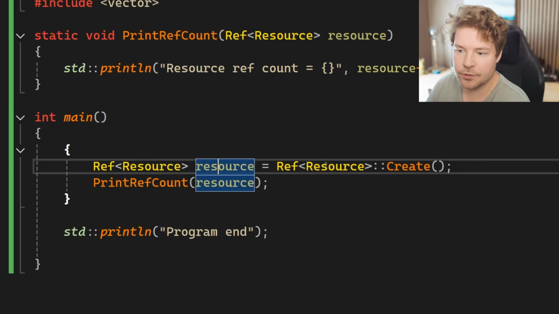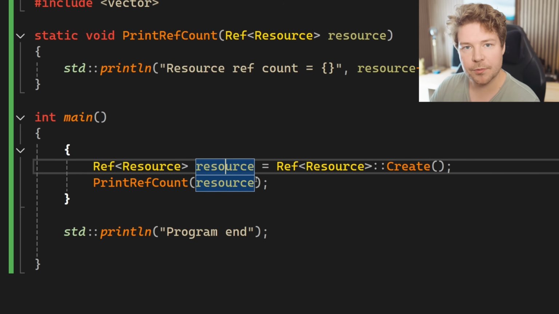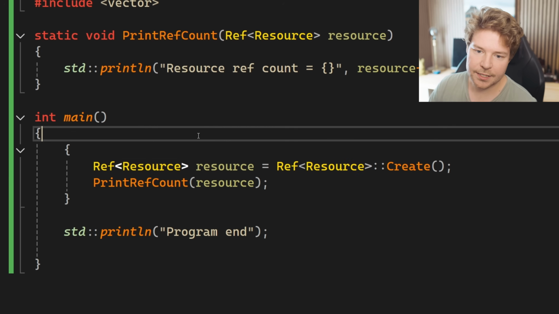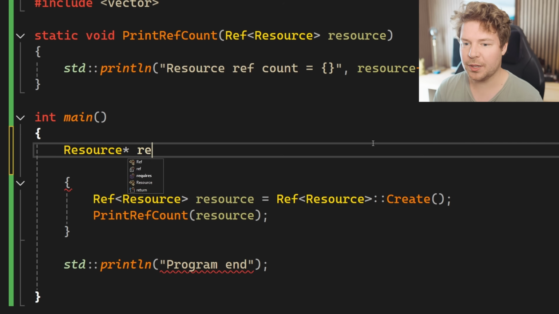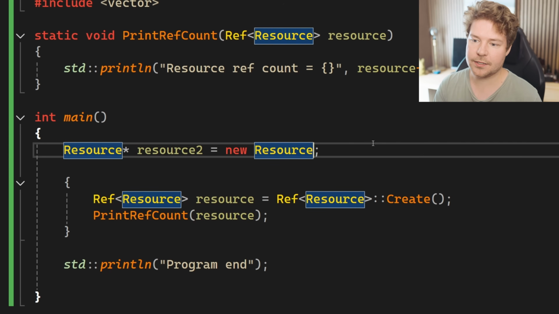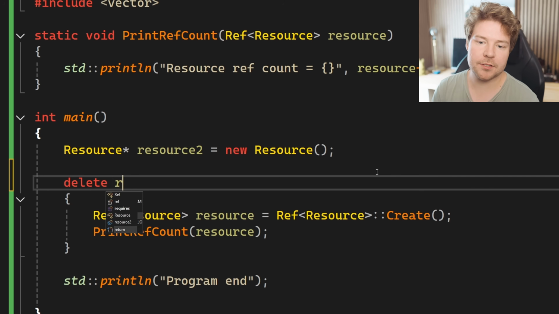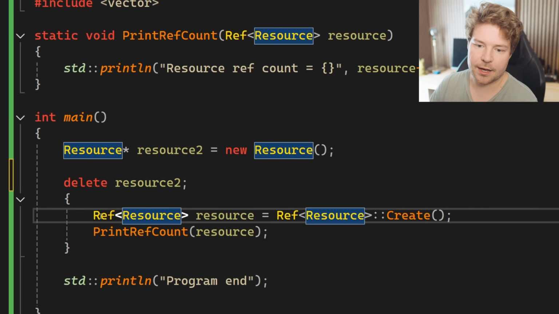I have a resource that I would like to be heap allocated and then used for some sort of lifetime. When everyone who is using this resource is done with it, I would like it to be deleted because no one's using it anymore. The idea is that this particular way of creating a resource is sort of replacing just a regular heap allocation. So if I did something like this or that, I would of course have to then at some point delete it. This just automates that.